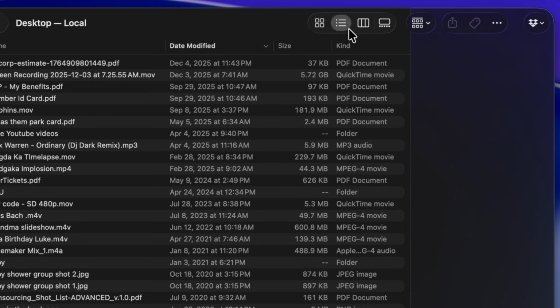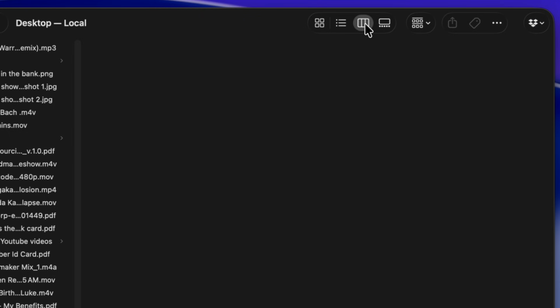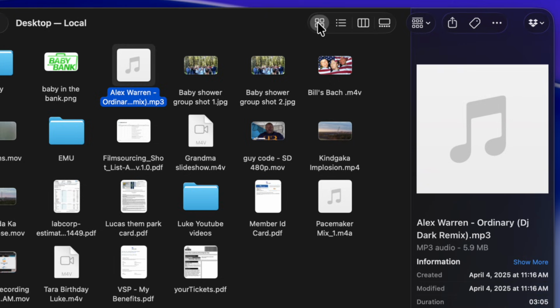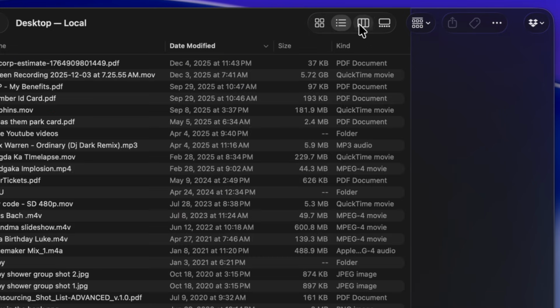Let's talk about the toolbar that's up here. So this toolbar is already set up a certain way for you. And the first thing is all about navigation. It's all about just navigating through all your files and how you want to look at them. How do you want to view them? So you change based on where you go. And by the way, when you're changing in one area, you're changing it in that one spot.